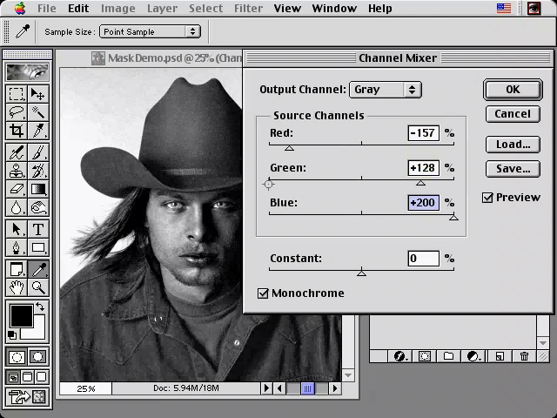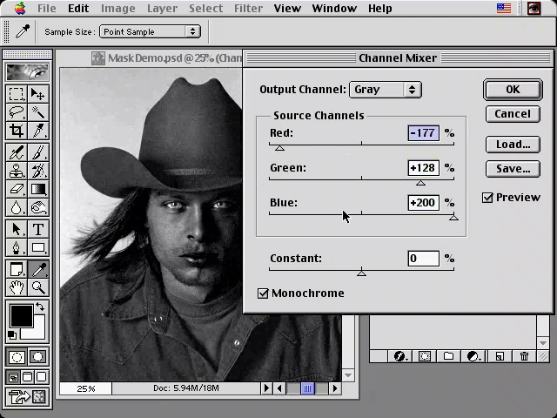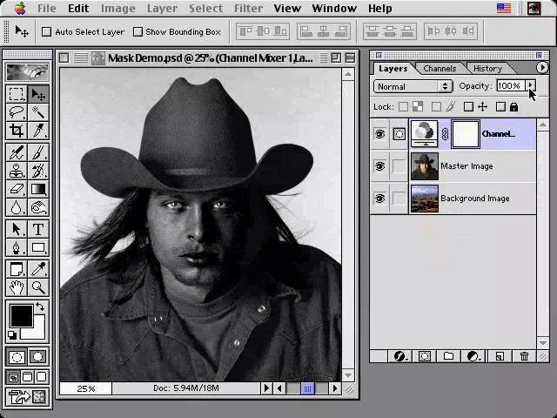In fact, by adjusting these, I might be able to get a nice contrast image that will highlight the difference between my foreground and background. Thus, I'm creating a mask, a specific mask for specific colors in my original image. Amazing, but true. Let's start with this one and click OK.